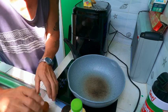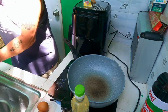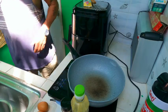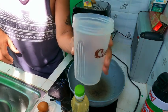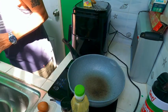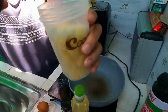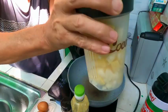Here's the eggs, oil, spices, and so on. And I took a picture already of everything staged. So first thing is my little trick for doing potatoes quickly. A protein shake container. Now I just add my potatoes to it. Okay, potatoes and onions in the shaker, close it down and shake it up.